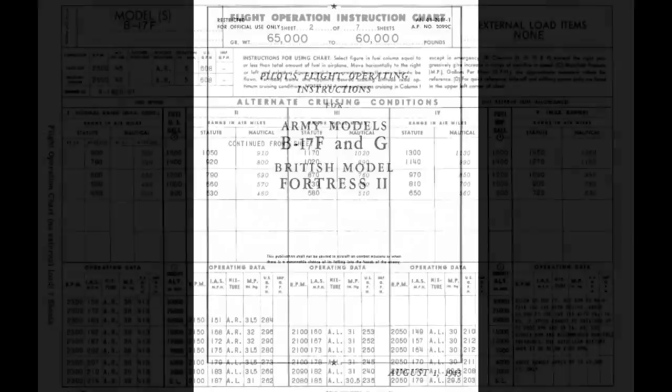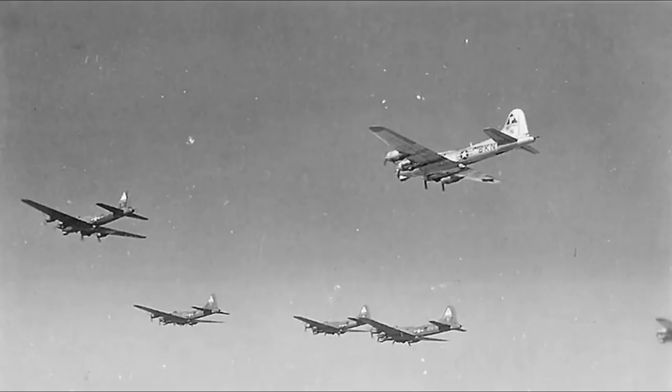Yet we don't want to count it out — Boeing knew what they were doing, and its performance is a little better than you might initially think. Strangely, the G-model pilot's manual doesn't have cruise charts for the G-model; it has them for the F-model, which lacks the chin turret. The G-model cruise charts aren't in any B-17 manual I have — there must have been a supplement the USAAF put out but I cannot find it. There are wartime US Army Air Force tests of the G-model, done at slightly lower weights, so I'll use those and correct for the extra weight, ending up with numbers about 2 to 8 mph lower to simulate the higher weight.